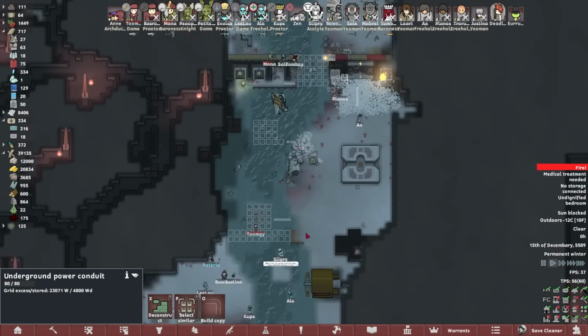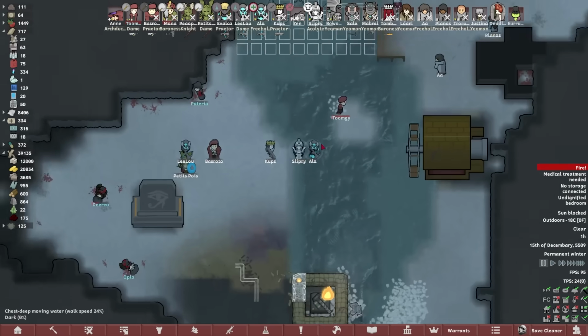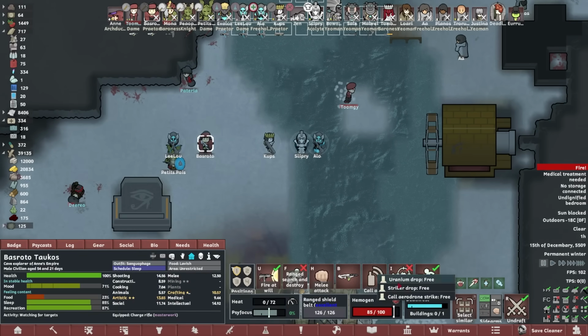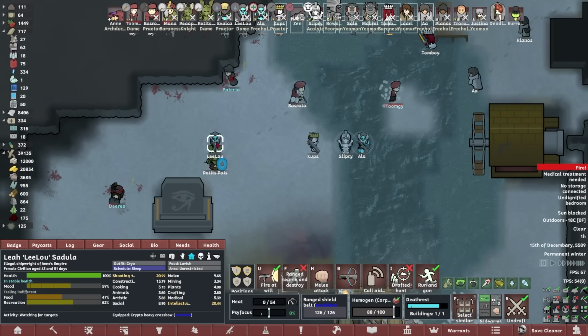Zen, of course, went on their quest to complete, and then everybody's noble. We're all friends here. Don't break, don't break, don't break. I know there's fire. Don't break. Okay, I think she's good. Who has some sort of power off of cooldown that I can call in an aerodrone strike? That's what we're after. Bazroto, this is your day, my friend. Has anybody else got some?